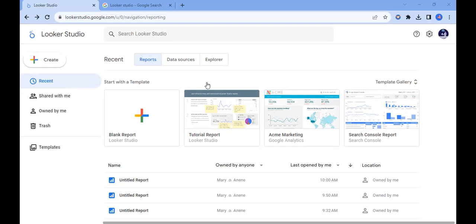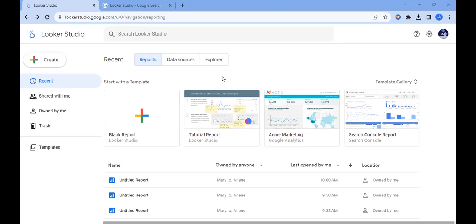So like every other Google interface, everything can be found on the web. Every Google app can be found on the web. So can your Looker Studio be found on a web page. You can easily access it and create an account to log in and access this data visualization platform. As you can see, the platform is straightforward and easy to use.